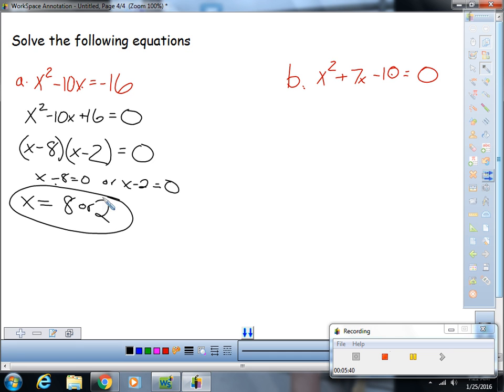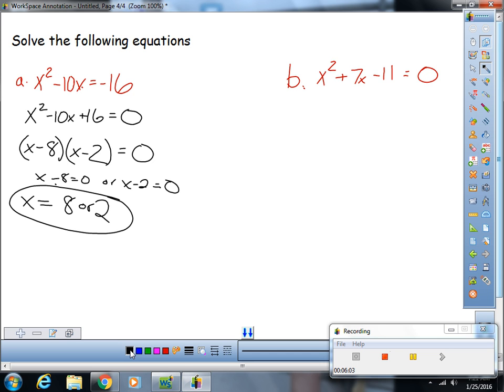Alright, over to this one. It's already in standard form. Can you think of two numbers that multiply to be negative 10 and add to be 7? Oh, shoot. Yeah, I'm sorry. Let me change this one. Because I don't want to factor it. How about that? Oh, would it have not worked? Oh, correct. Oh, this might be imaginary. Hold on, I probably shouldn't have picked this one.